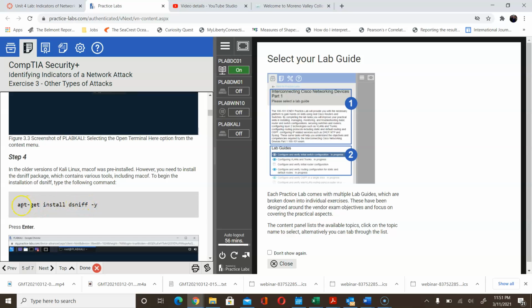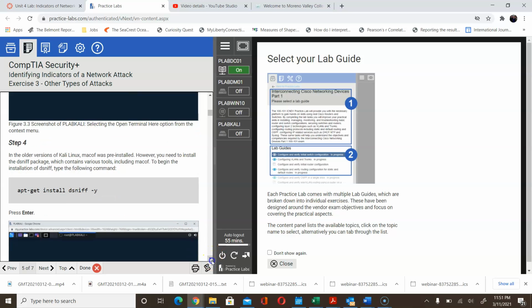In Linux, depending on the version, if you're logged on as root, you can say apt-get install dsniff. If you're logged on as another user, you would have to issue sudo in some of the Linux versions. So for Kali Linux, since you're logged on as the highest level user, we can install dsniff.